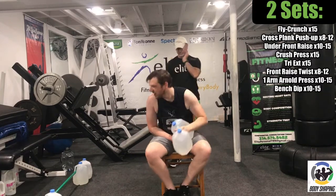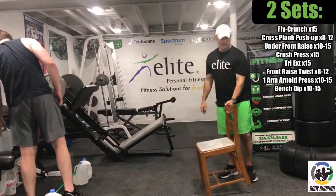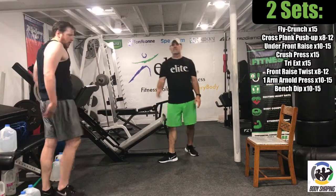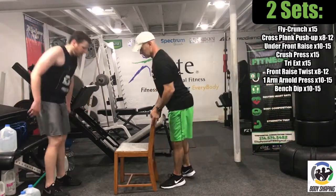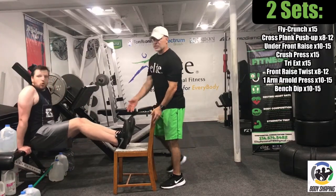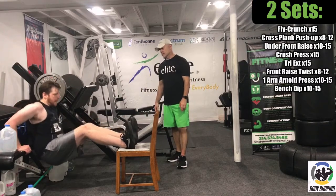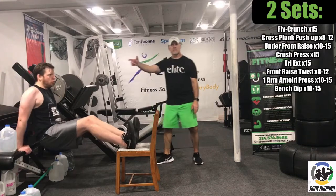Awesome job. I think we've made it to our last one, Logan. Okay. Guys, we have bench dips. Oh, you want the chair again? Yeah. Perfect. So guys, when you sit up the chair, you want your legs fairly straight. That's perfect. And that looks really good. Great job. Focus on those triceps the whole time.